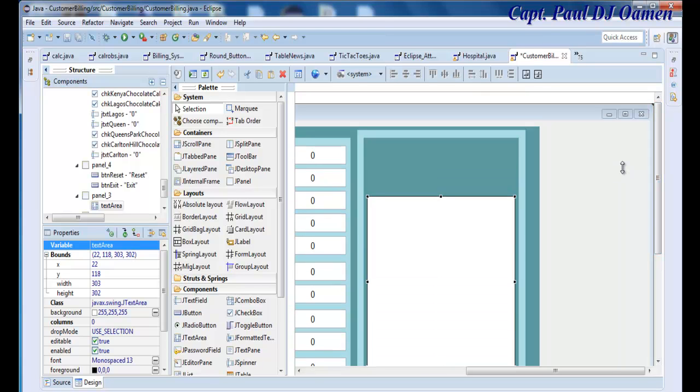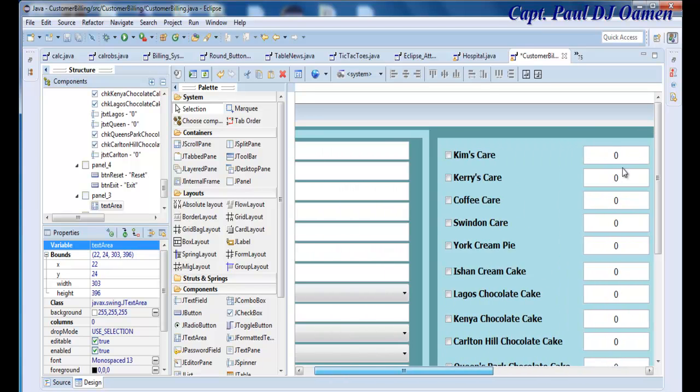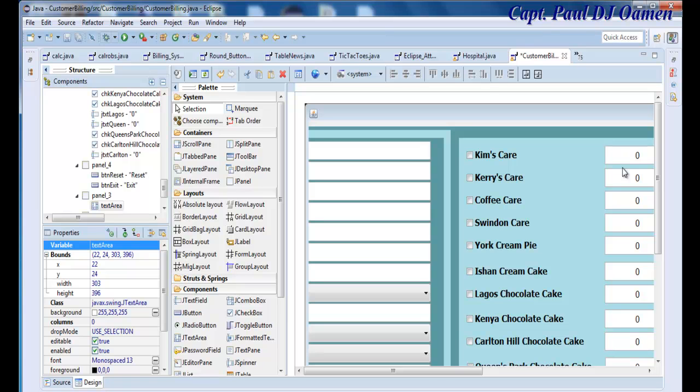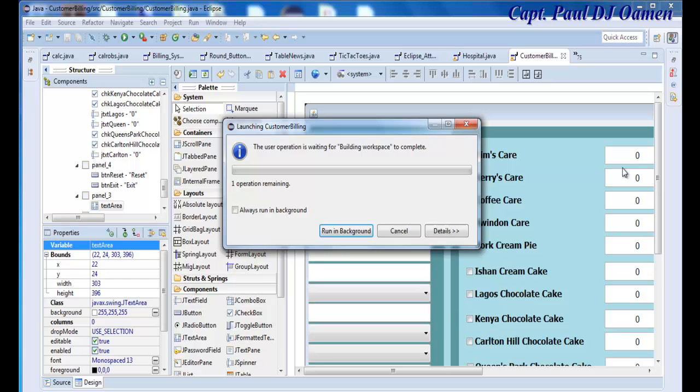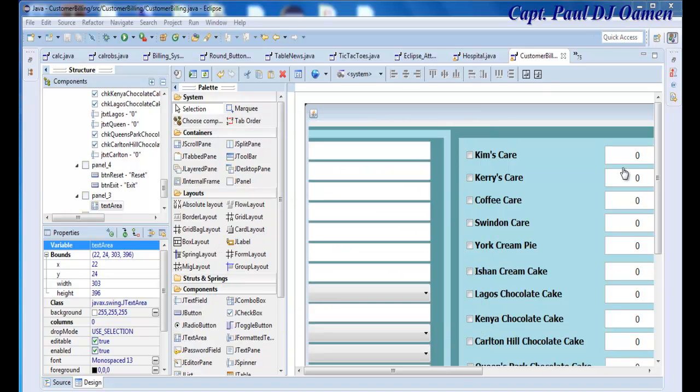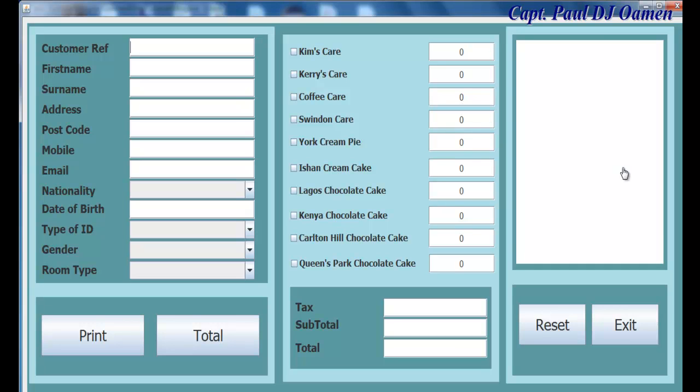Take that up. And there we go. So I'm going to run it and let's see how the whole interface looks now. Save it first and run. And there we go, guys. This is how the whole interface looks.